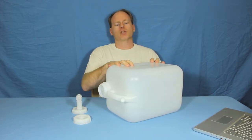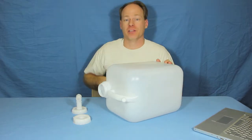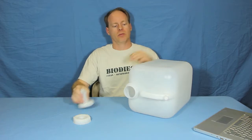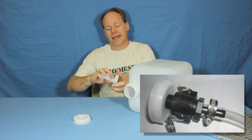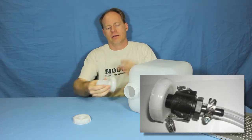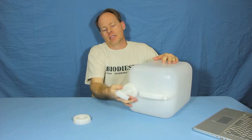It's very, very durable. I've actually stood on these when they've been full and they've held up really well. Some of the neat features about these carboys is that they come with caps that you can put spigots in, or any sort of three quarter inch fitting. Screw it on there and now you have a dispensing container.